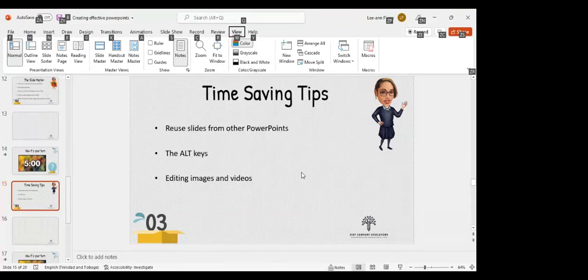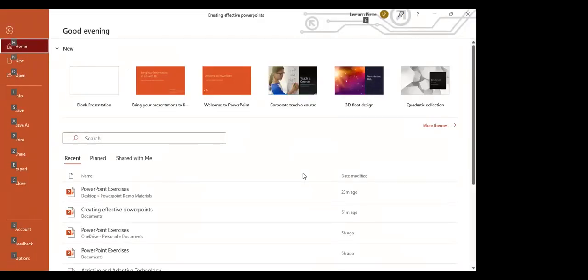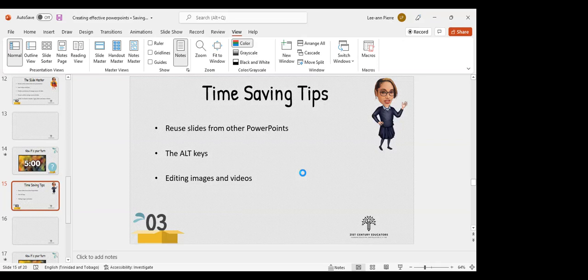So instead of my mouse, I'm going to press F. And then instead of having to actually move my mouse to go to Save, I'm going to press S. And it saves my PowerPoint. So I'm going to show you that again. This is a time-saving tip when you're working in PowerPoint. If you click Alt, those letters come up.